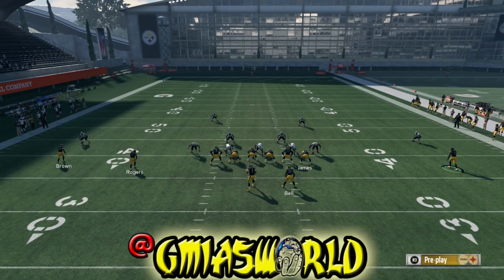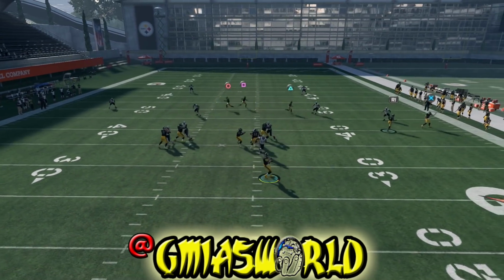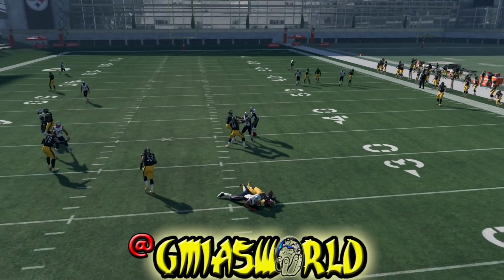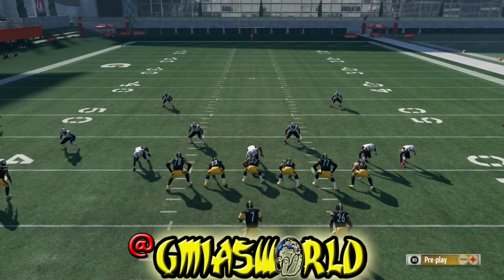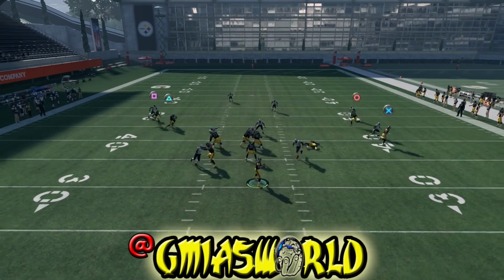So if we put him on a blue route again, and he doesn't block this time and he goes out, we could pass lead him inside. And then what he does is he's going to still go upfield, but he's going to cut it inside a little bit. And then you can actually get some inside passes with that. There's a lot of different ways you could do it.